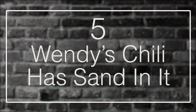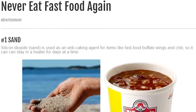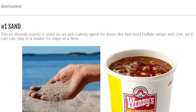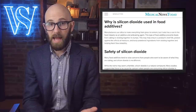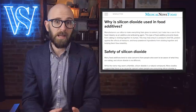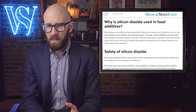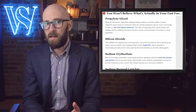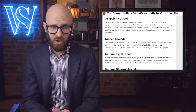Number 5: Wendy's chili has sand in it. Of the main fast food chains, Wendy's is the only one to offer chili, and it's a pretty serviceable chili — but while you're topping off your baked potato, you should know there might be sand in it. Silicon dioxide is a substance used in anti-caking applications and is present in several fast food items. Also known as silica, the substance keeps things like your chili from clumping together into a congealed mess. But it's also used to make cement and glass, though it's a different grade of silica. All in all, it's not much different from the sand on the beach.